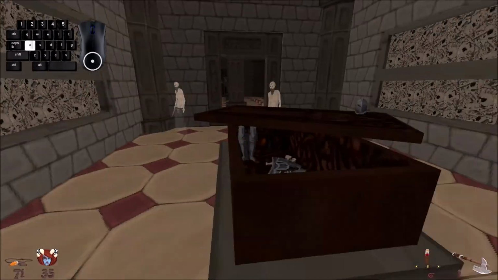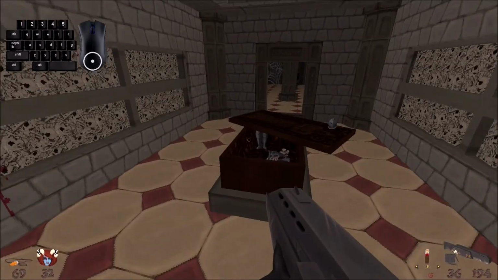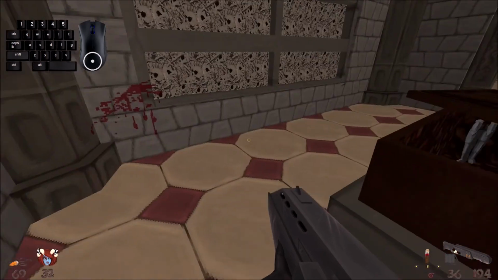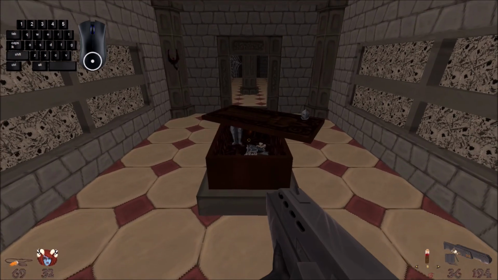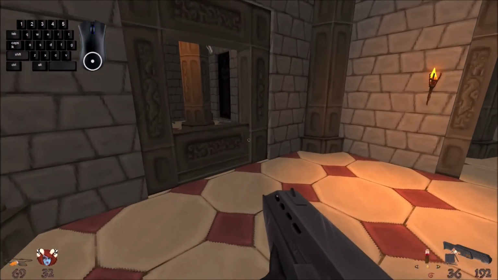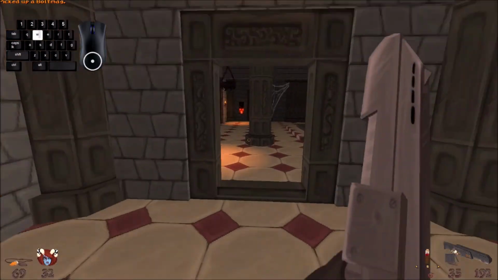Alright, now this one. If you go inside the coffin and try to press it, I've had it sometimes where those ghosts that I just killed will block me from getting out, so it's best you just shoot it. Just take it from me. I've had it happen, and it sucks. You can't get out. Just hit that switch.